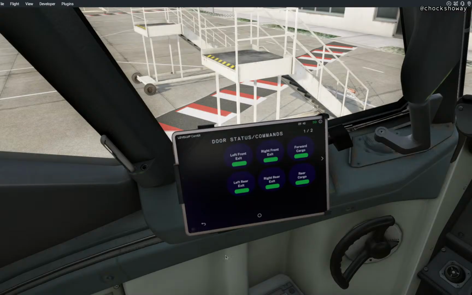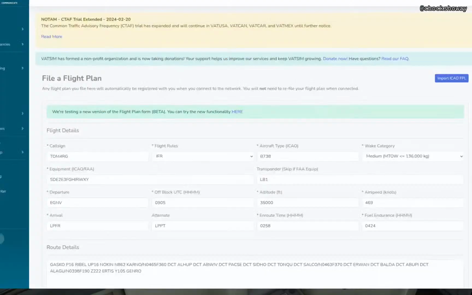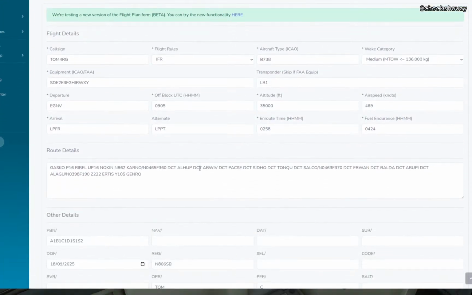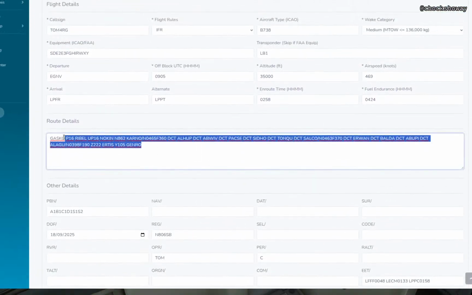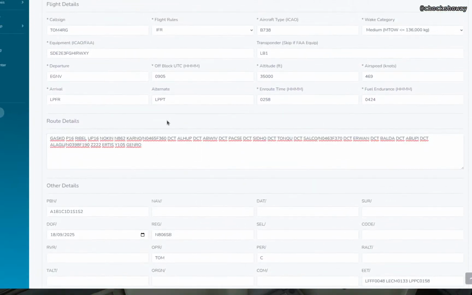Logging in, and then if I bring this back up again, you can see what this has done is it's pulled across all of the information from the flight plan. So we've got our call sign, the flight rules, aircraft type, weight category, it's all in here. It's also pulled across the route, which is nice.